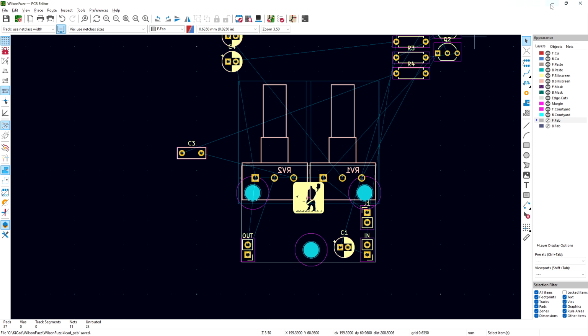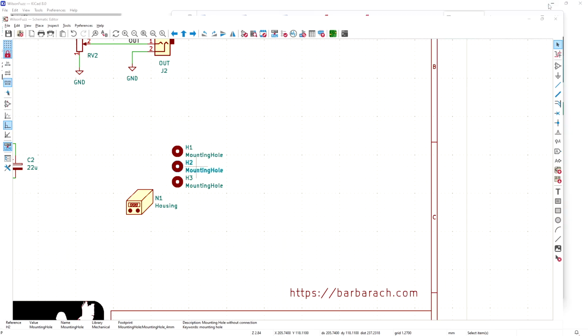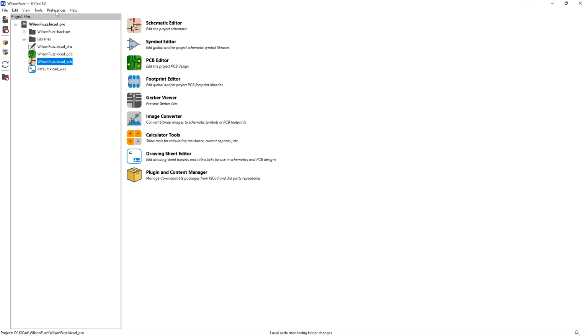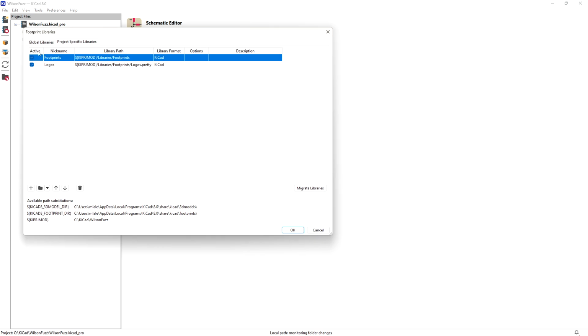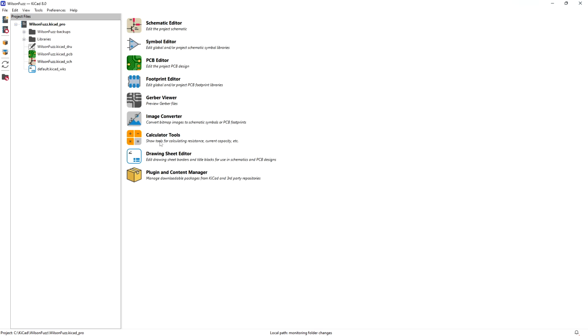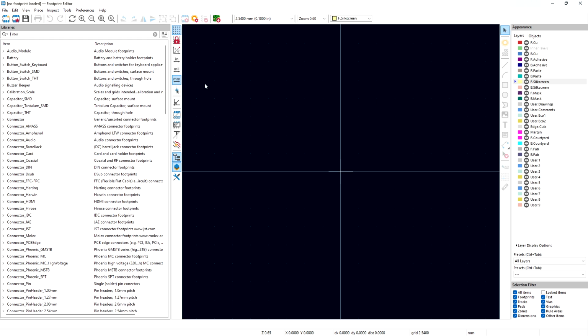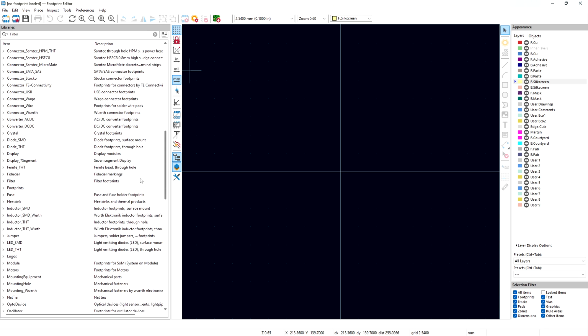So the best way to do this is to go here, manage footprint libraries, oh no, footprint editor, okay, we go there, and we just need to find our custom footprints.